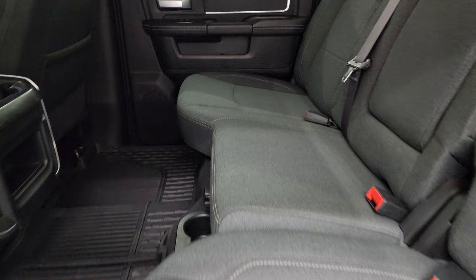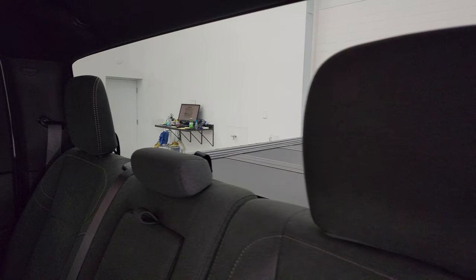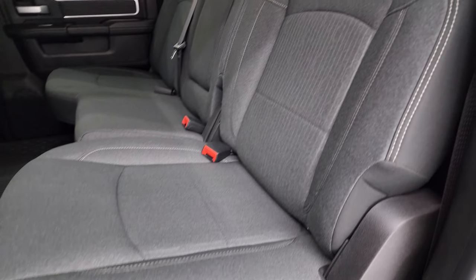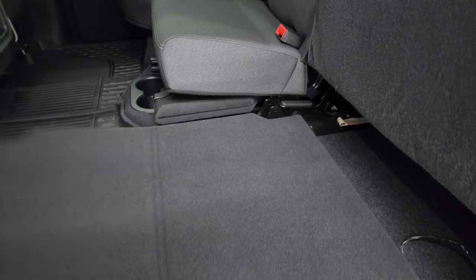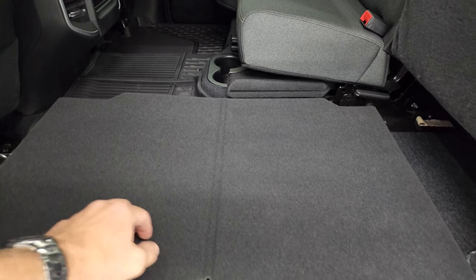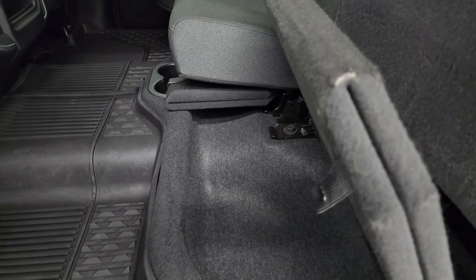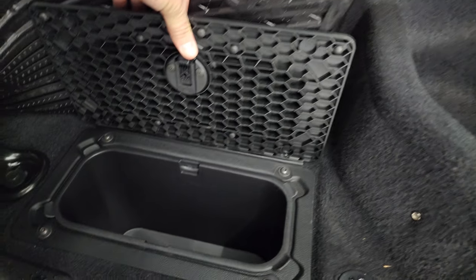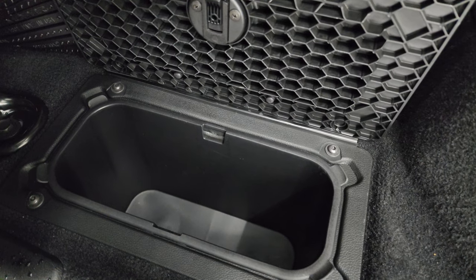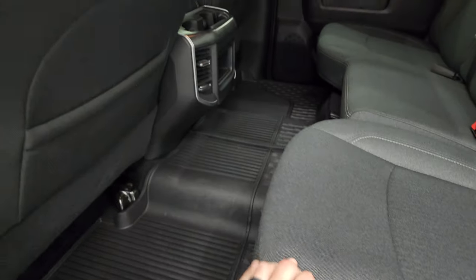Taking a quick look at the back seats — they are in excellent condition, no rips or tears, with a latch child safety system for car seats. Smells very clean inside, I don't think it's ever been smoked in — the seats don't even look like they've ever been sat in. You get a nice load floor back here for muddy boots and tools, or for pets. There's also in-floor storage on each side with two removable bins — it's like you have two mini coolers wherever you go.